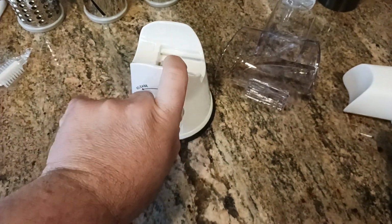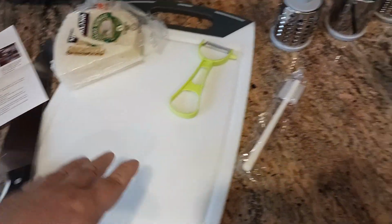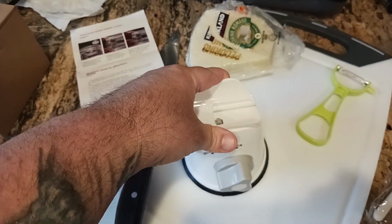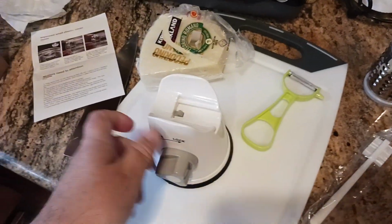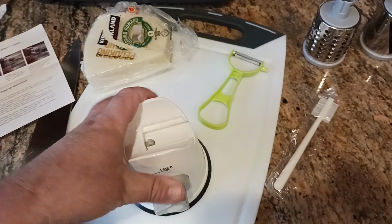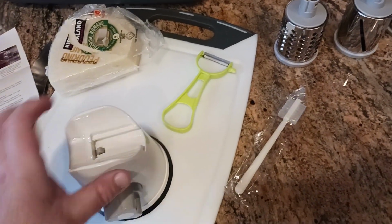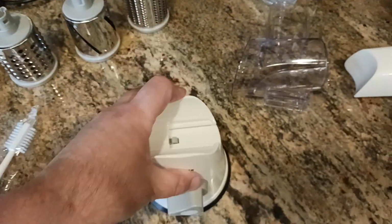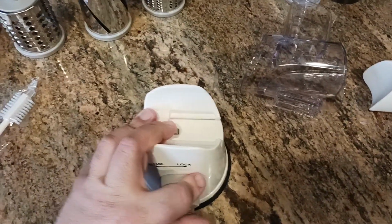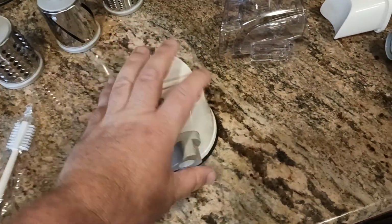Now, depending on what kind of cutting board you use, sometimes you can get away with attaching this to the actual cutting board, right? And it'll seal, if you press and do it, it'll seal correctly. And obviously, if you're doing this with two hands, you kind of get the idea. But sometimes it won't. So sometimes you may have to readjust that seal. So don't worry if this loses suction. Just put it onto a countertop, press and then turn the wheel. Oh, let's see if I can do that. And now that sucker's locked in there. You kind of get the idea.